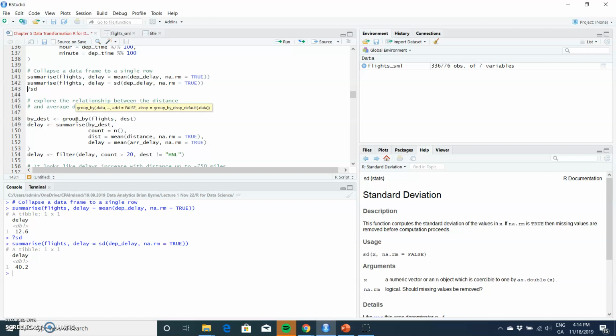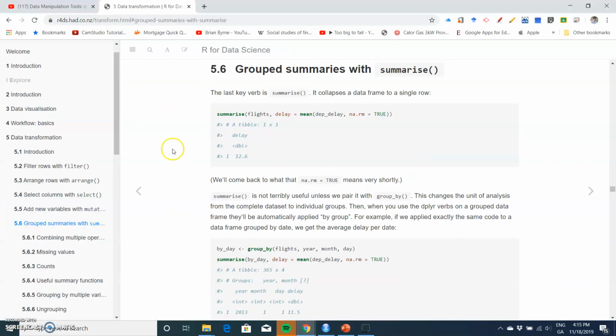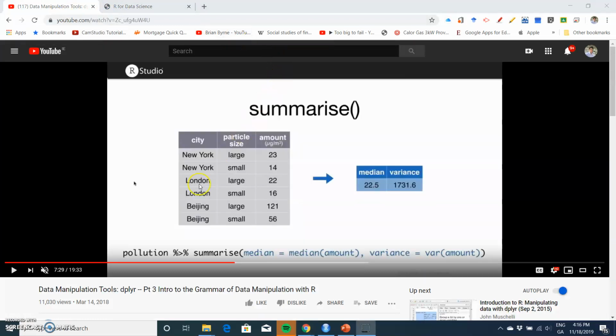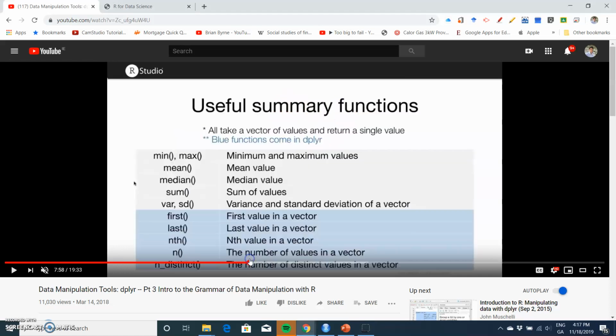Again, if we go back to R for Data Science and we go to Garrett Grolemund's video clip, Data Manipulation Tools, dplyr Part 3, intro to grammar of data manipulation with R, we can see here how summarise aggregates the data.